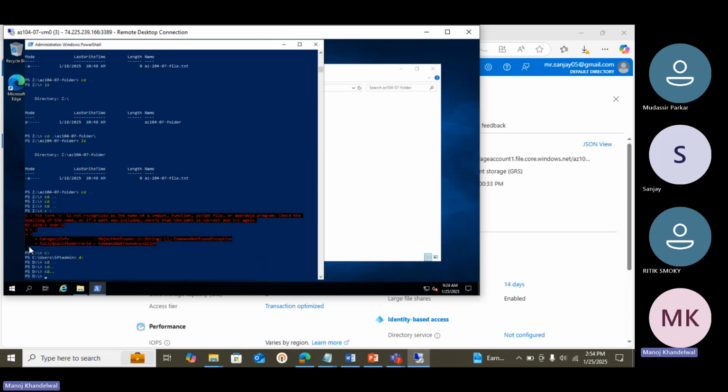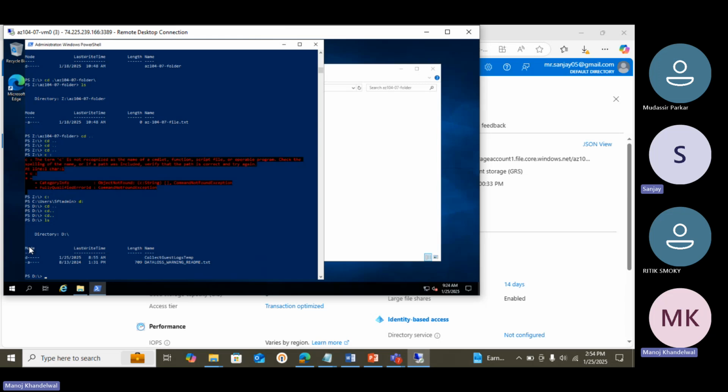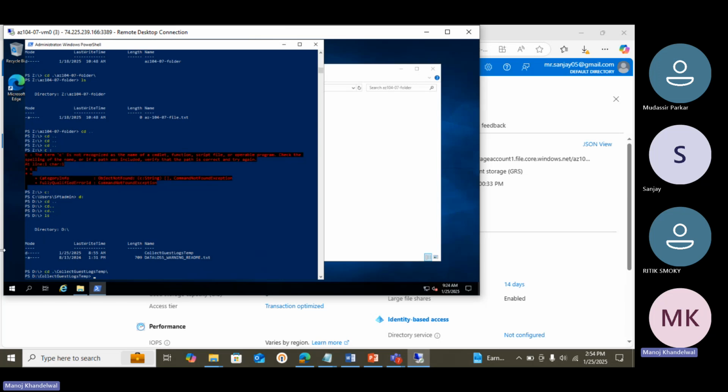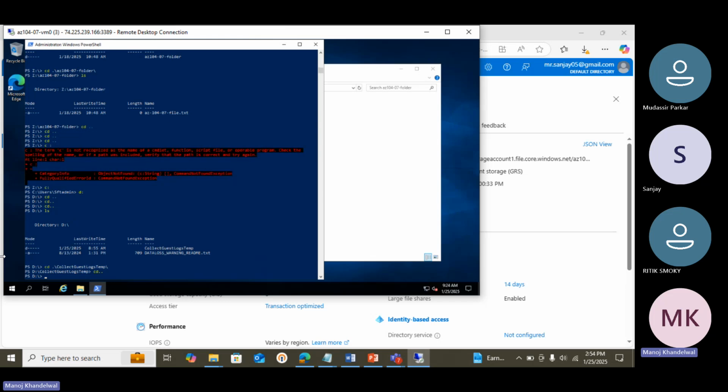Either way, I do not know whether, wait, let me check. ls, there are two folders. So let me go into the C. See, this one comes. Now if I am pressing CD dot dot, yes, it works. It works without space also, and with space also. Okay.